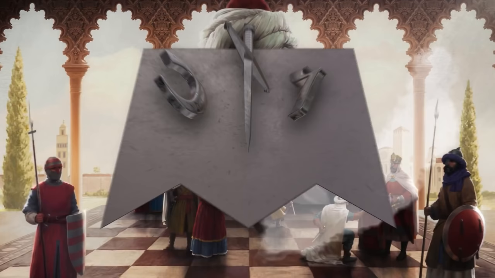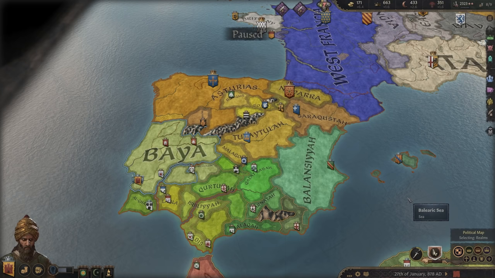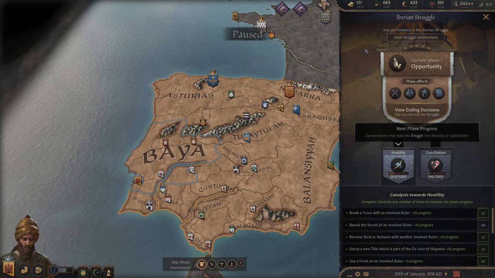Loading into the game, let's talk about the Iberian Struggle. We're gonna start off by pretty much going from the top of the menu and then going down. So we'll turn on the UI, we'll click this button, and we can see pretty much everything we need to know right here. It's, for the most part, a pretty self-explanatory and straightforward menu that really breaks everything down for you. But there are some little things we're gonna go through here.